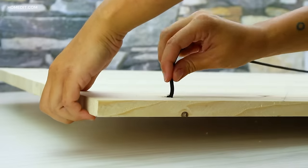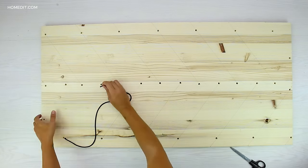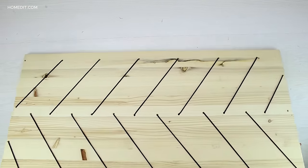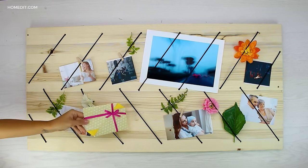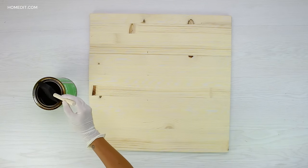Use a drill bit to create holes at your markings. Run a thick string through the holes at a diagonal, knotting it in the back. Repeat for all holes. Fill with your favorite photos and keepsakes.